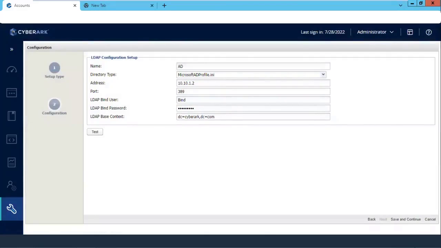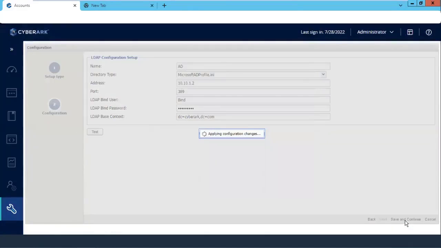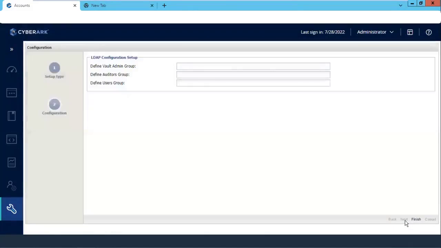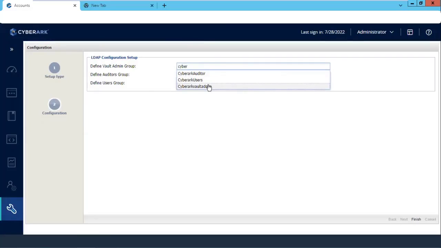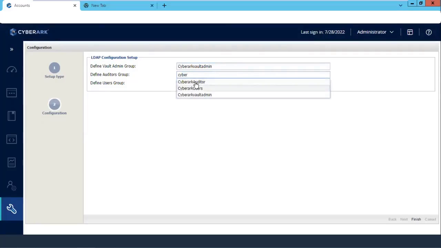Save and continue. Now you need to map that groups to Vault groups. Just type cyber. Auditors to auditor. Cyber auditors. And you just to user.